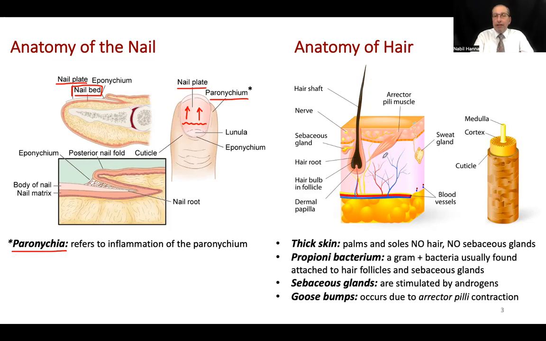The hair follicle is present in the dermis, and attached to it, the sebaceous gland. And this sebaceous gland, its activity and secretions is stimulated by androgens. And males and females have androgens. What's the source of androgens in the female body? It is the adrenal cortex, the innermost layer of the adrenal cortex, zona reticularis. And too much activity of these sebaceous glands together with a bacteria known as Propionibacterium, both together contribute to the pathophysiology of acne.